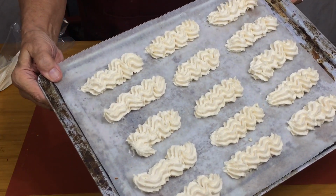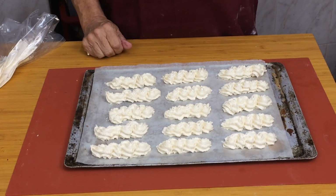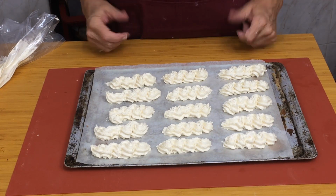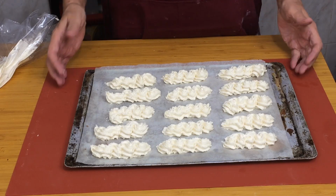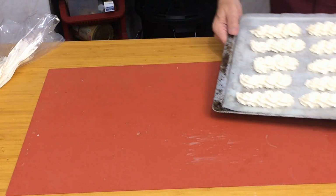I hope you can see those okay. I'll pop those in the oven. They're going to be in for about 12-14 minutes, possibly 15, at about 170 centigrade. Okay, I'll be back shortly.